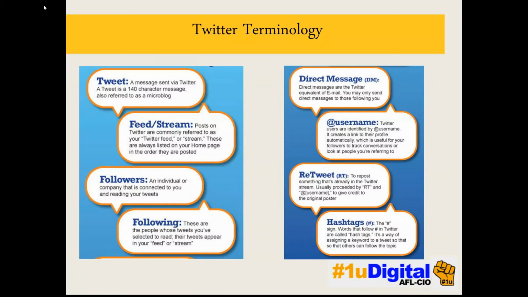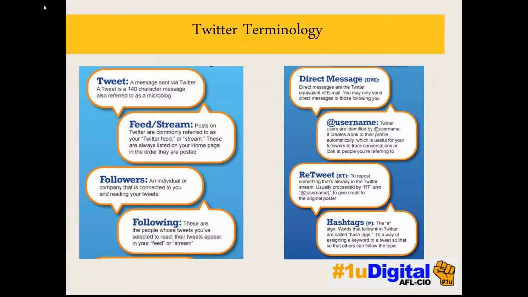So your followers are the people, individuals, or organizations that are connected to you and reading your tweets. Those are the ones that have come to your profile and pressed the follow button. They want to see what you have to say on Twitter, so they followed you. So those are considered your followers. And if someone has chosen to follow you, then they can also choose to unfollow you, which is in the same vein as somebody unsubscribing from your email list.